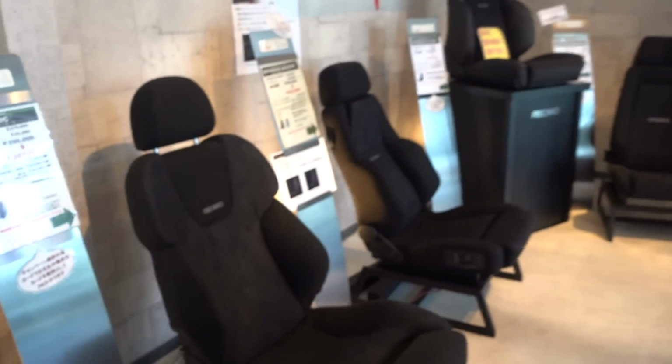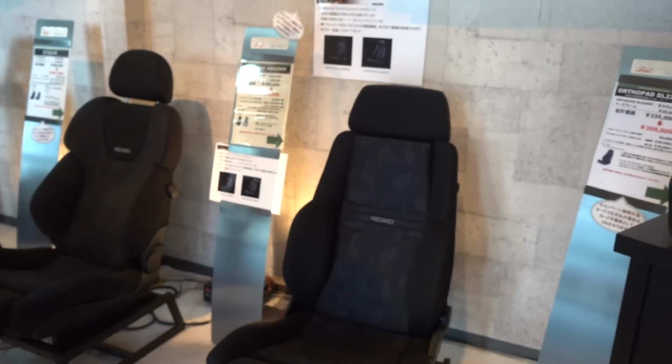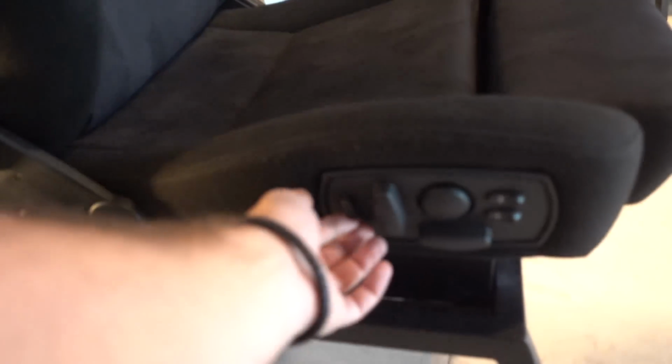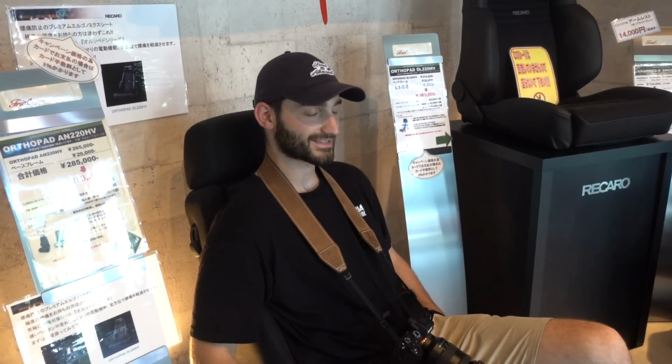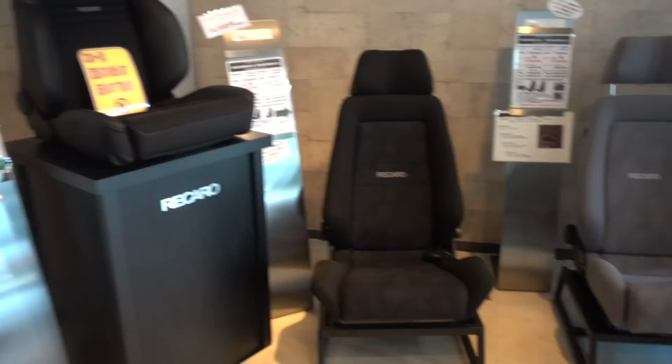This is cool. I like this old style that they're making, yet it has all the modern creature comforts. It looks like the old school ones, but it's got your tilt, it's got your bolsters, it's got forward and back. It's legit. It's a bit tight. It's not made for a big Australian boy. Emptying the air out, it's cool how you can hear it. It's all done with air. Comfy? Once you're in, you pop out. It's what you want when you're racing. That one's the best.